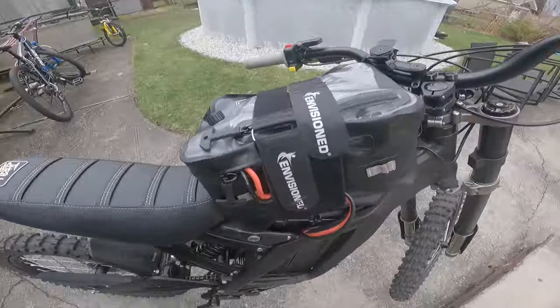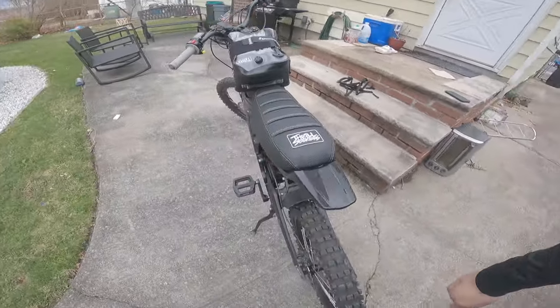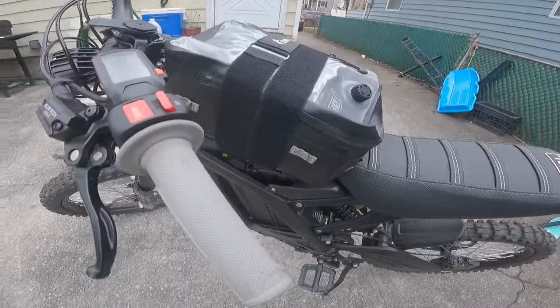So now that she is strapped down and connected, we are officially good to go.